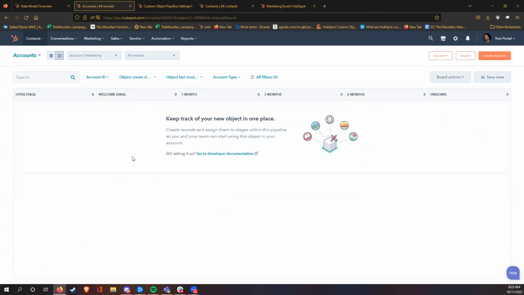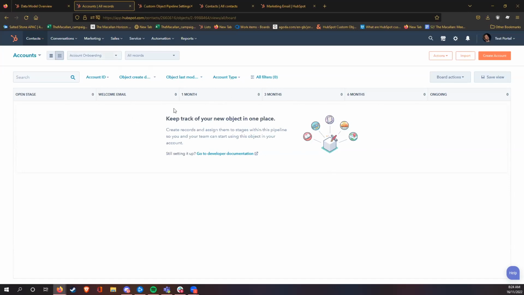So at the welcome email stage, we can have a workflow that triggers a welcome email. At 1 month, we have a check-in requirement with the customer success manager that calls up the client and asks how their account is going so far. Has everything been okay in the first month? Do they have any issues? At 3 months, we have another check-in date potentially. At 6 months, there's a, hey, hope you're really enjoying it. Could you put in a referral or a review for us? These different things you can have at different stages of your account lifecycle built into this pipeline stage.